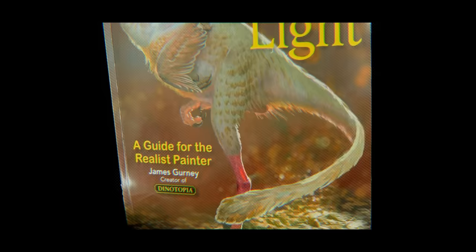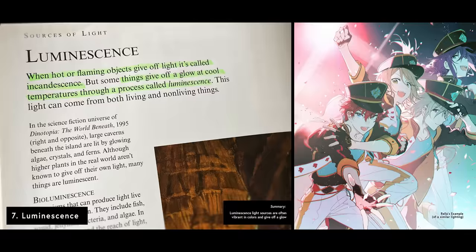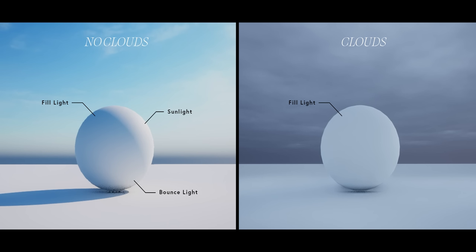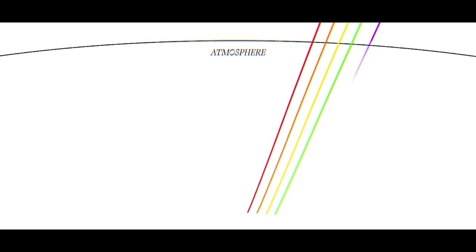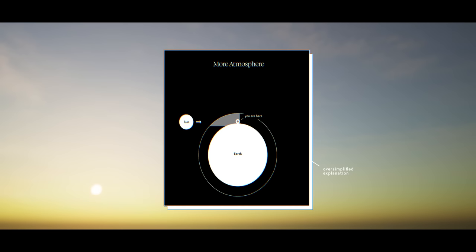Color and Light is a book by James Gurney. For the next 50 seconds, I'll show you my main takeaways. First are the eight different types of light sources, with five often used by Rella. I had no idea that clouds played such a big role in colors — just look at how it changes the colors of the light of the sky. And apparently, why the sky is blue is pretty important. This was due to a phenomenon called Rayleigh scattering. Sunlight, which is made of many colored waves, scatters when it interacts with the atmosphere. Blue light scatters more due to its shorter wavelength. Therefore, less atmosphere results in more blue light, while a thicker atmosphere reduces the blue color.